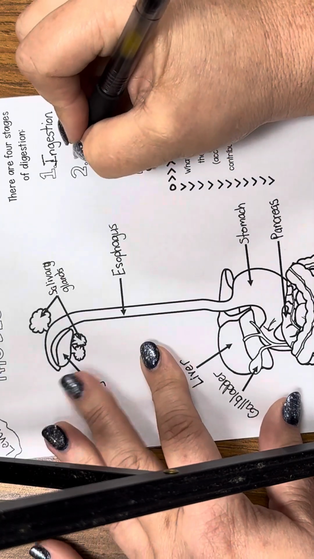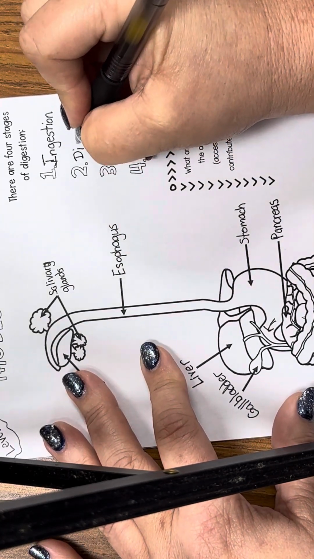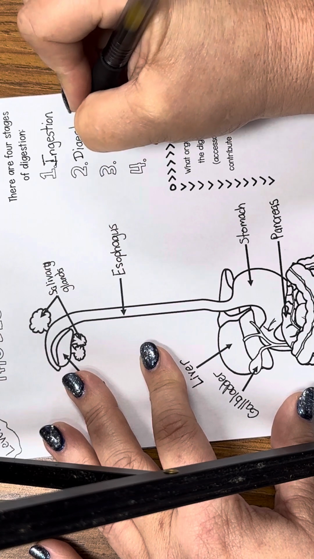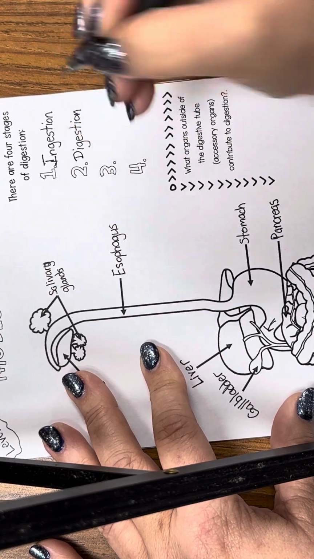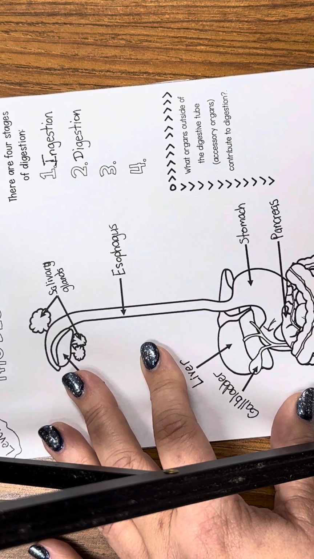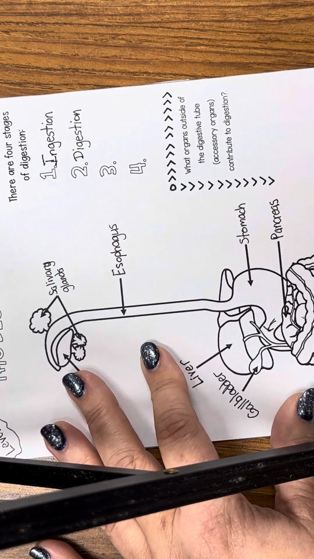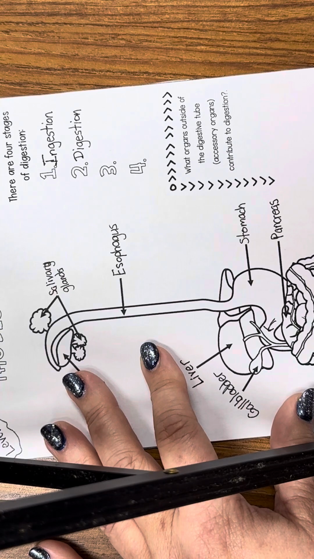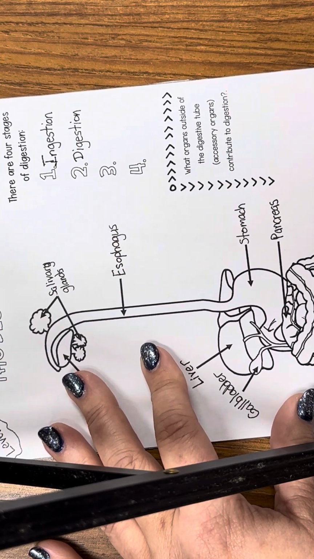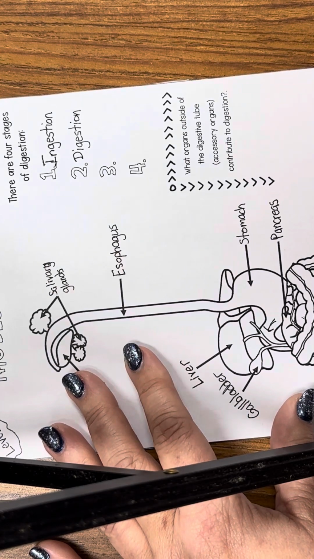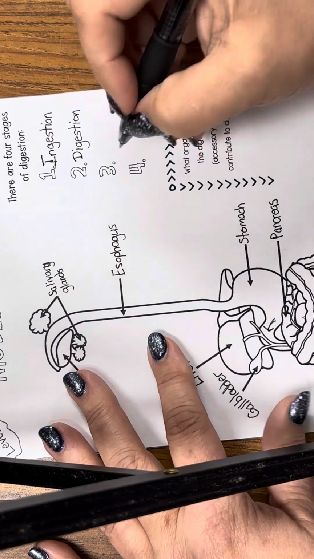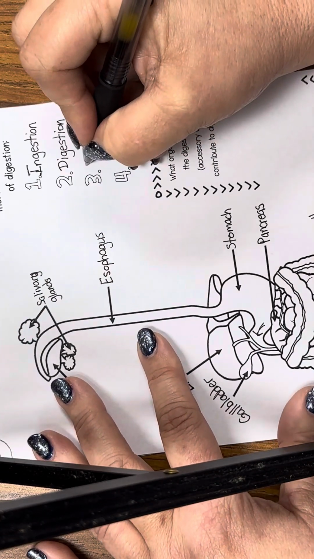Okay? And then we have digestion. And digestion, we're going to break it into smaller parts. So you may eat a pizza, but your body can't absorb a pizza as a whole entity. Your cells don't know what a pizza is. We have to take it and we break it down into those 4 macromolecules, the proteins, the carbohydrates, the lipids, and the nucleic acids.